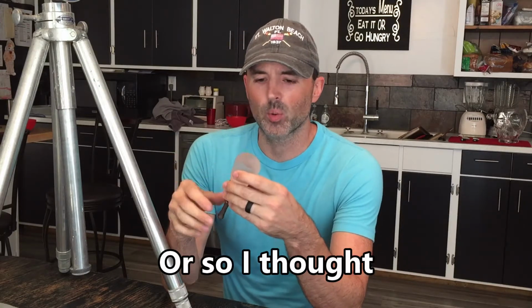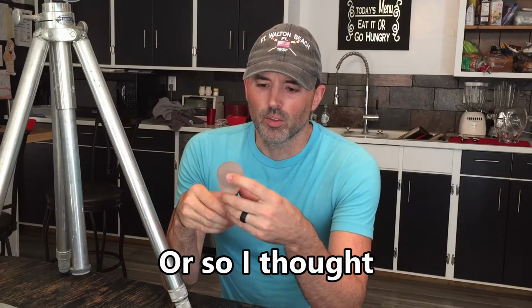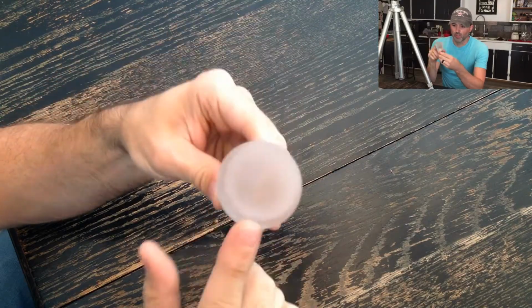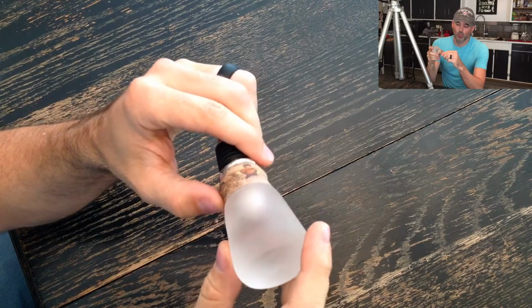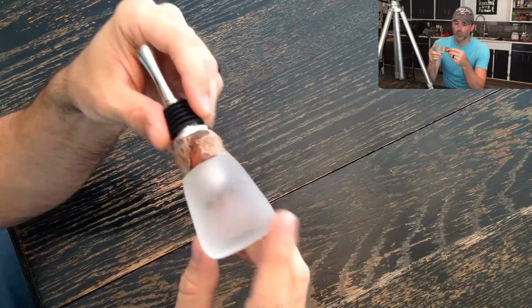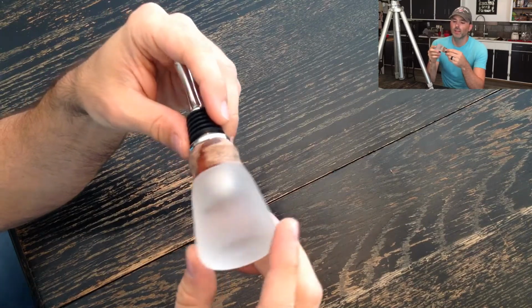All right, welcome everybody. I'm going to catch up on what I've done here. I didn't think that this was going to turn out as well as it has, or I would have filmed the entire process. This is going to be an interesting kind of build for me because it's resin on top, just super glued to a red oak burl. I can't really call it a hybrid because I didn't pour it together, but it's going to finish that way.